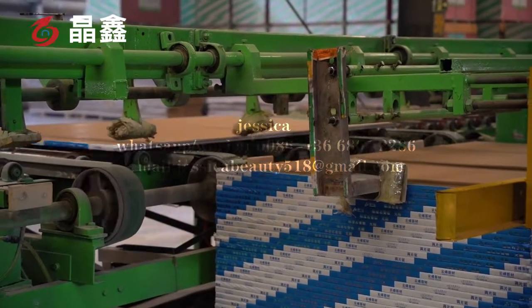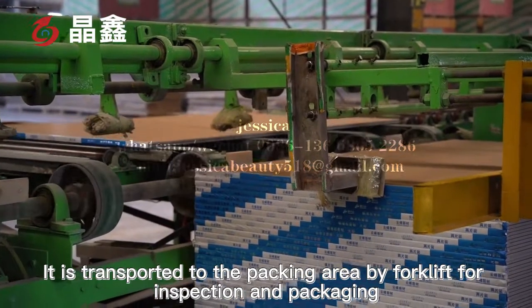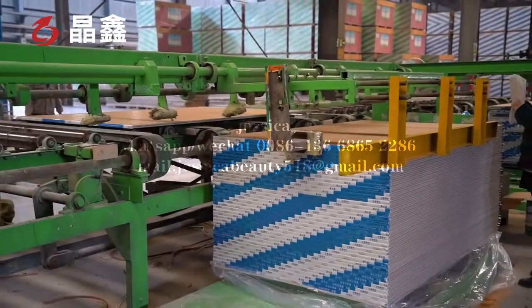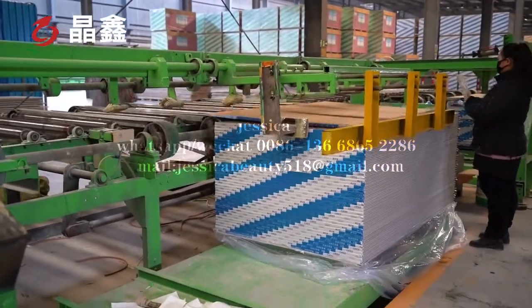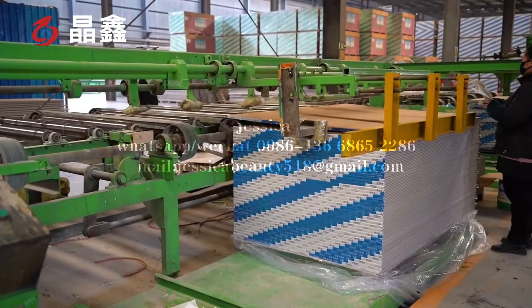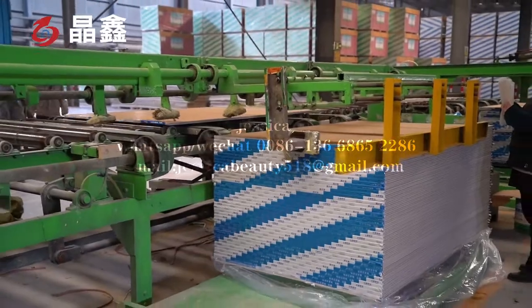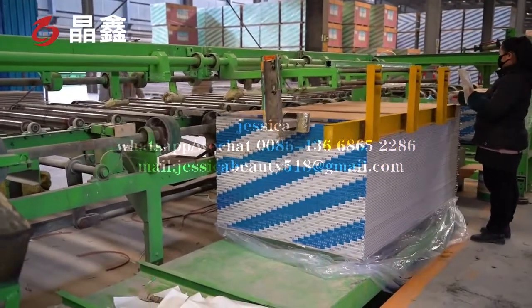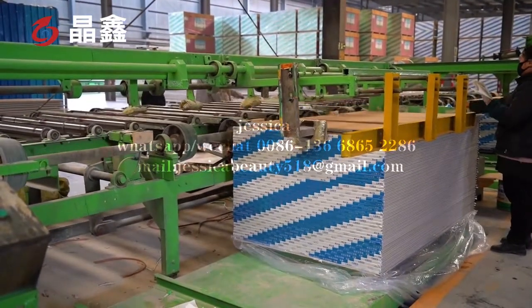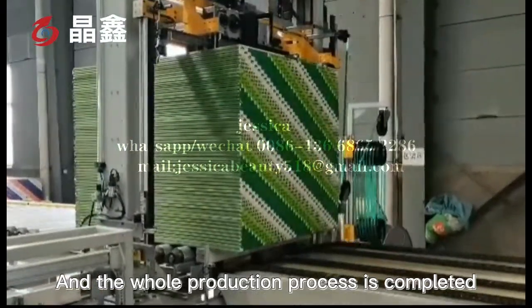After stacking, it is transported to the packing area by forklift for inspection and packaging. And the whole production process is completed.